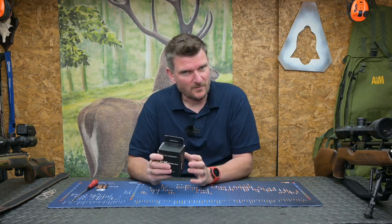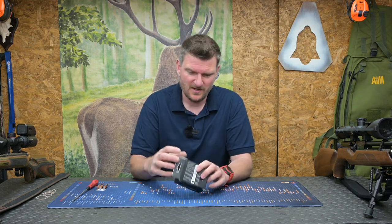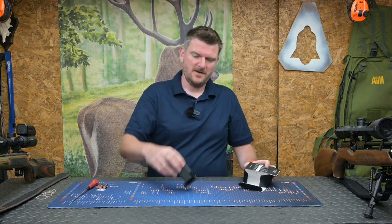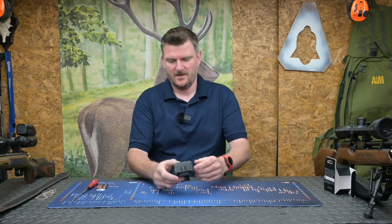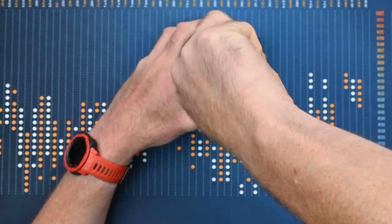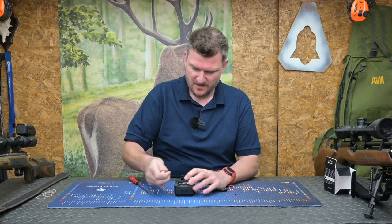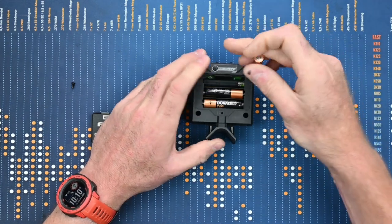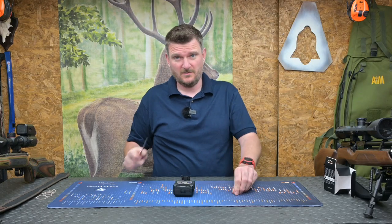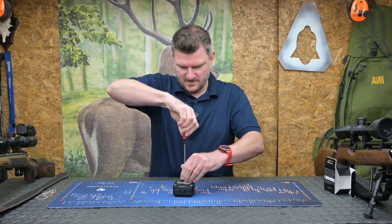This isn't brand new but this is the FX Pocket Chronograph, this is the Mark II version. As far as boxes go, it's my ideal box because it's small, it's compact and it doesn't have a load of fluff with it that you don't actually need. All you have to do when you take it out of the box is remove the back cover and put three AAA batteries in it, which are the smaller size. Once you put those in, that powers the radar which is what measures your bullet's speed. This sits in close proximity to your rifle and works in total harmony with your smartphone or tablet with iOS or Android operating system with a simple app download.